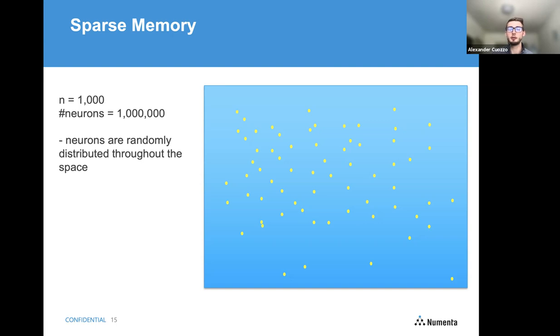Again, these neurons are randomly distributed. If you want to pick a neuron's weights, you just flip a coin for plus or minus one for each input dimension. So that's also interesting: not only are the addresses dense, but the weights are dense too, in the sense that it's all plus and minus one. There are no zeros. Each neuron has a plus or minus one for every single input, so it has to look at the entire address to figure out if it's going to fire.